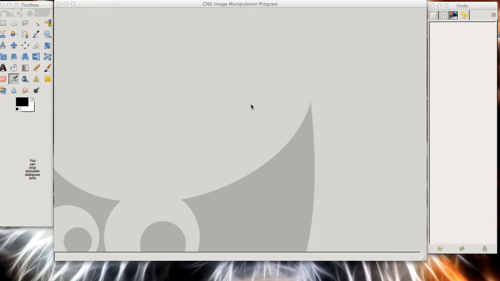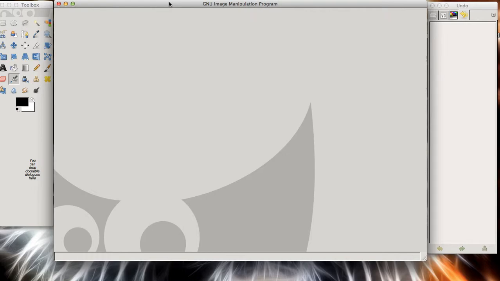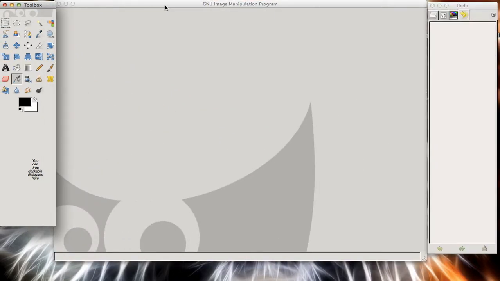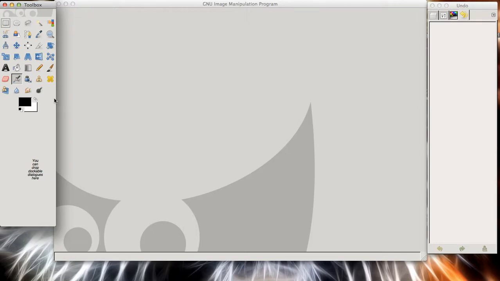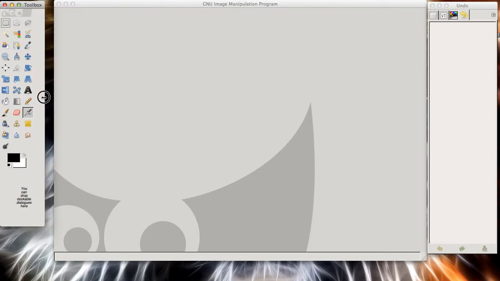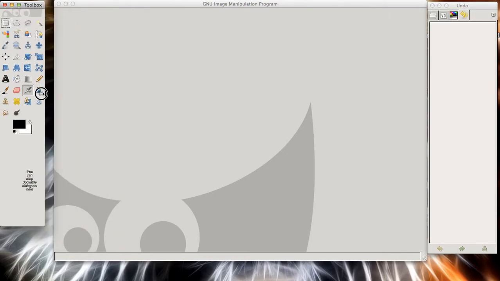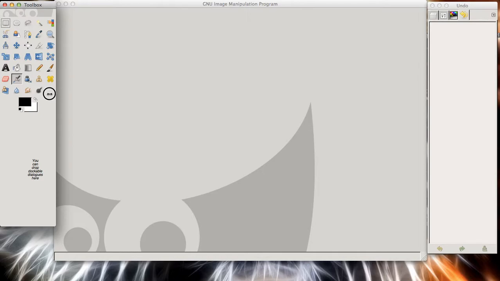Okay, so to start off with, if you don't have these, how do you get them? What you have to do is make sure you've selected your program, because previously mine was on QuickTime, which is how I'm recording this. So I've clicked on this bar here and I've got my program active. Click on Windows, and if you click on Toolbox, this box here will appear. Now, it may appear skinny, it may appear fatter, it may be somewhere else on your screen, but it will appear. You can alter the shape of it by dragging the side in or out. Okay, so I'm going to stick with that, I think.